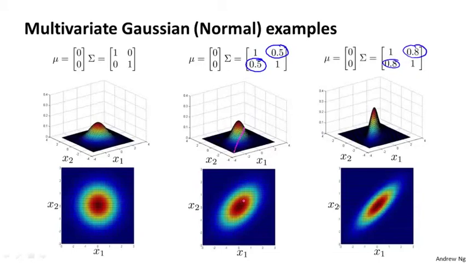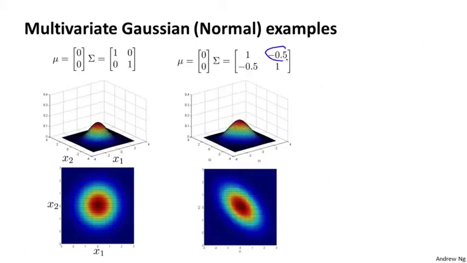And so here the contour says that x and y tend to grow together, and the things with large probability are if either x1 is large and x2 is large, or x1 is small and x2 is small, or somewhere in between. And as this entry 0.8 gets large, you get a Gaussian distribution where all the probability lies in this sort of narrow region where x is approximately equal to y. It's a very tall, thin distribution, lying mostly along this central region where x is close to y. So this is if we set these entries to be positive.